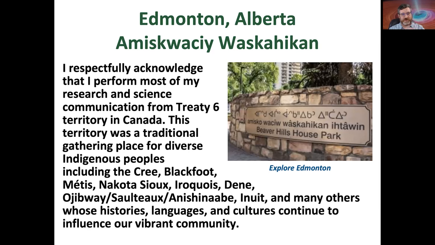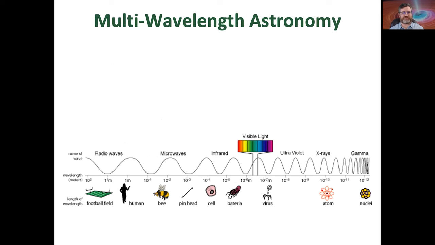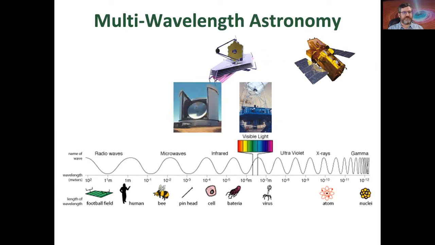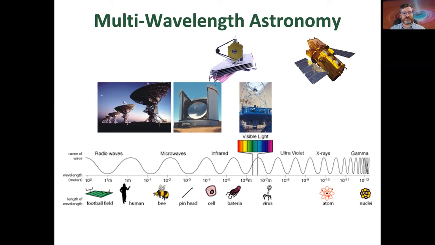I'm a multi-wavelength astronomer. When astronomers talk about the electromagnetic spectrum, most of us are used to visible light, but there are all sorts of other ways we can explore it. We can use satellites to explore X-ray emission, typical telescopes give us visible light, we can look into the infrared from the ground or increasingly from space, and we can go into very long wavelengths like submillimeter telescopes or arrays of radio telescopes.